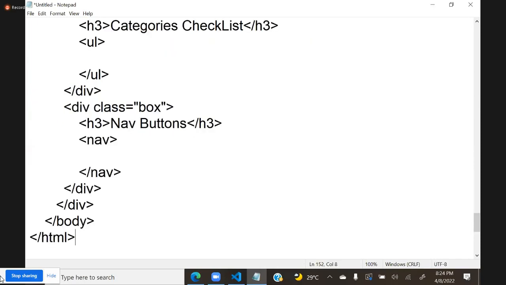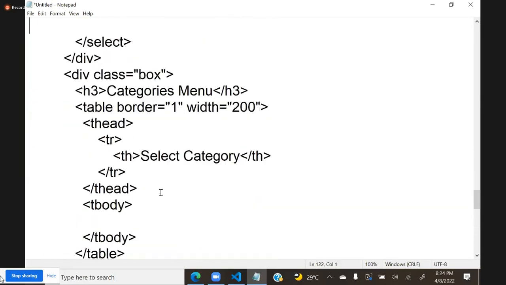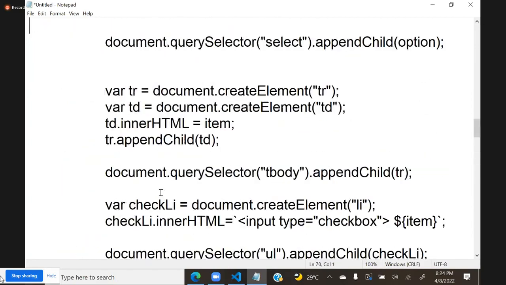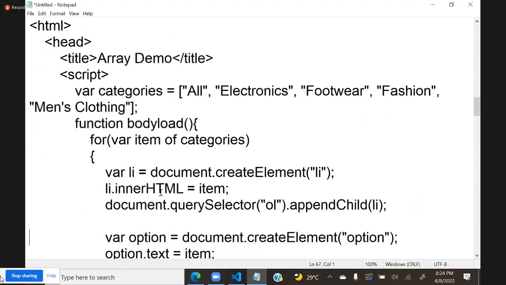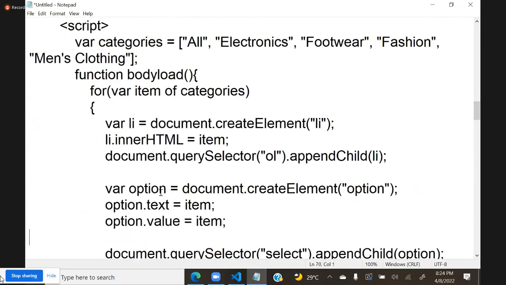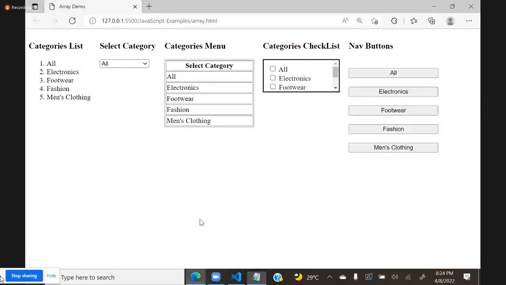This is example. This example contains all the logic for handling. That means we have an array. That array we are adding into ordered list, unordered list, checkboxes, buttons, drop down, everything you can create by using this. This is displaying the array, presenting the array, right?